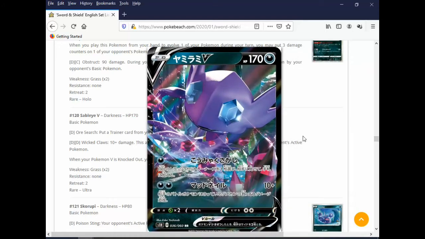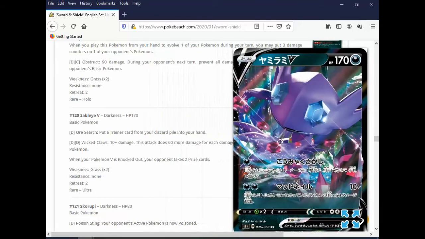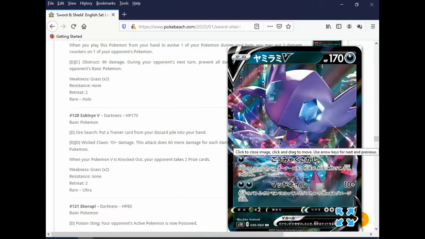We got this Sableye, which I'm not a fan of cards like these, but yeah, this dude, it's kind of like the Sableye from Dark Explorers that was so fun, right? With Junk Hunt, you can put a Trainer card from your discard pile into your hand. You only get one, but you don't just get items, you can get anything. So you can get a Stadium, you can get a Supporter. It's really annoying. Plus, this guy has a lot more HP, so it's going to be harder to kill.